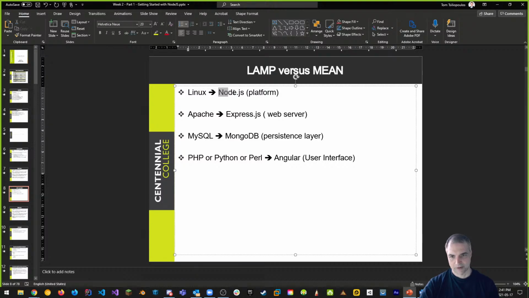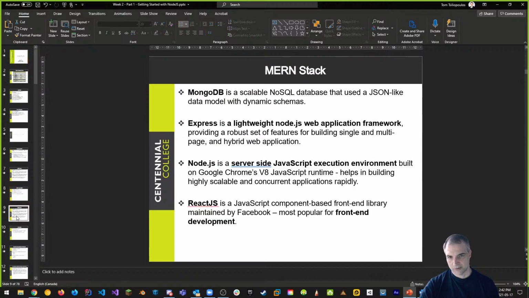Linux is like having Node.js. That's the platform. Apache is like Express, kind of. That's not really true. MySQL and MongoDB kind of are, relatively. PHP or Python or Perl is kind of like Angular as the front-end user interface. So that's kind of an analogy of how things work together.